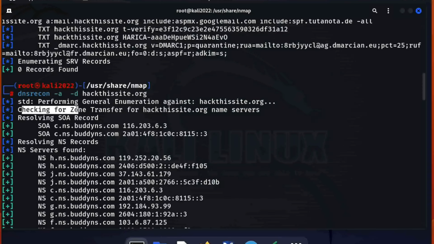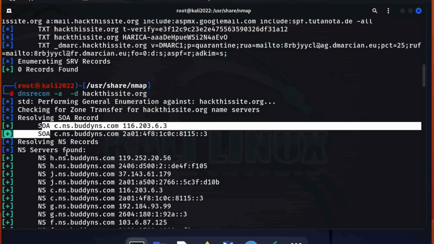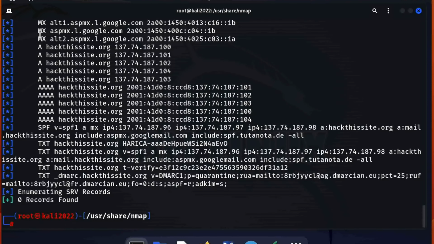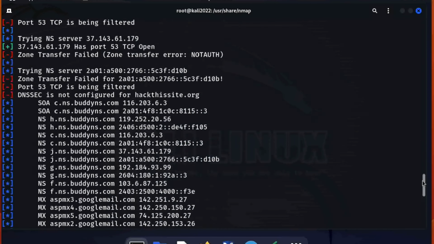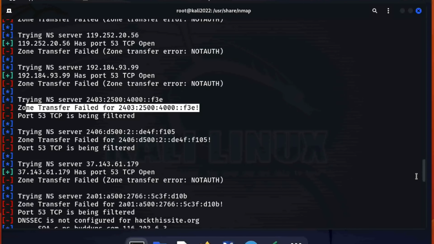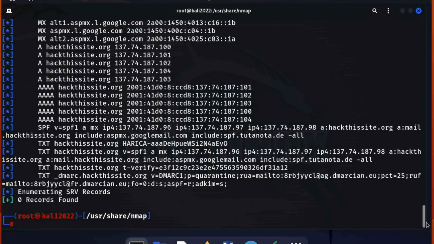It's checking for zone transfer for this site. And it basically produces the same information we've seen before. Same thing, MX. But here we could see that the zone transfer failed for this domain name here.